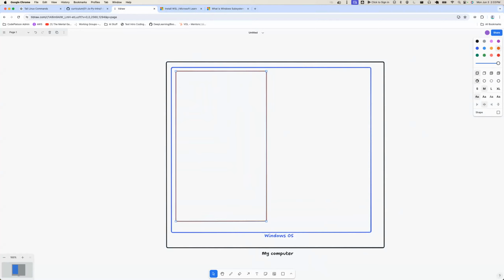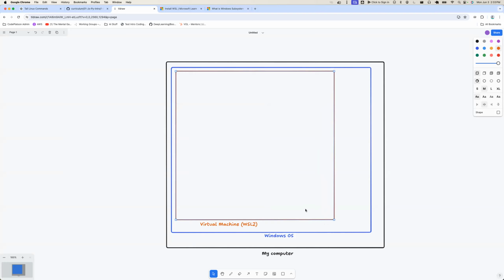So WSL2 is the name of this virtual machine, that software that's been created by Microsoft. And what a virtual machine does is it completely simulates some other computer down to the hardware level. For those of you who play games, if you've ever played like a Super Nintendo ROM, Erica, you were mentioning an emulator, it's to play a PlayStation or a Super Nintendo game on your computer. It's using a virtual machine program, so that the program for the game itself doesn't know it's running on a computer. It thinks it's running on a console.